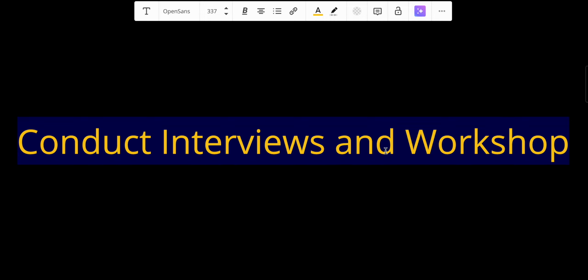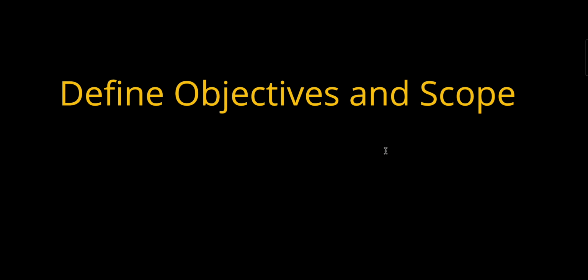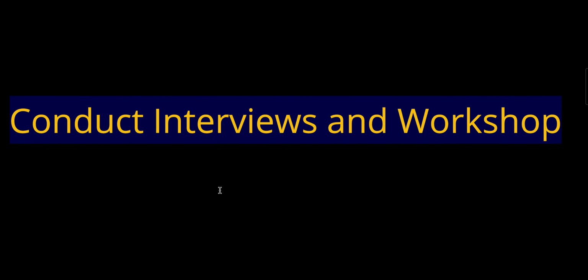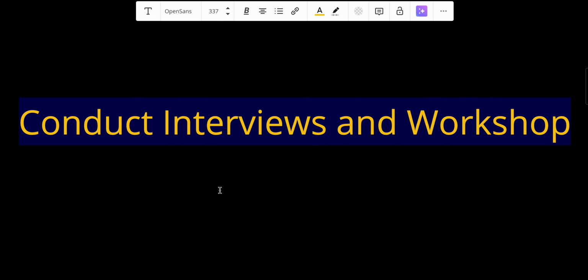Maybe you listen to a lot of people talking about system design interviews on YouTube or something like that, or you do it by yourself, but you need to do this. You need to train. First, identify stakeholders, define the objectives, and learn how this process goes. After that, you need to make some sort of workshop, or train yourself on this one.